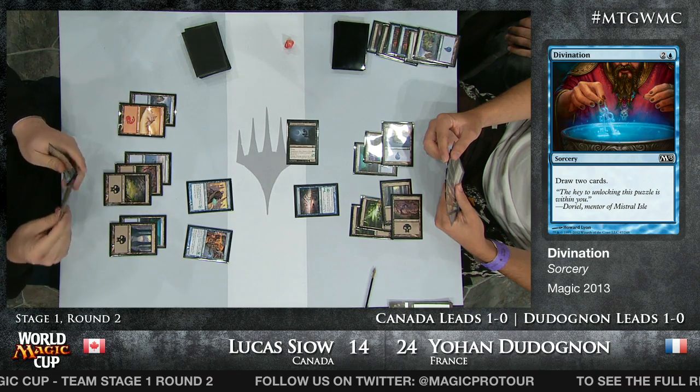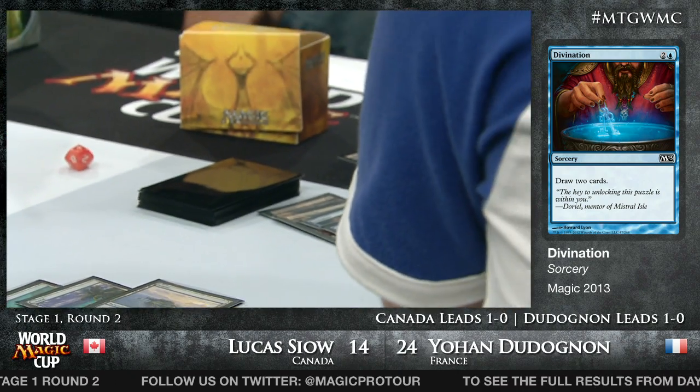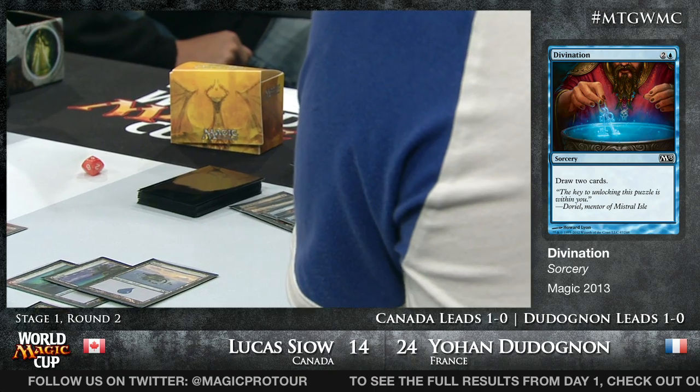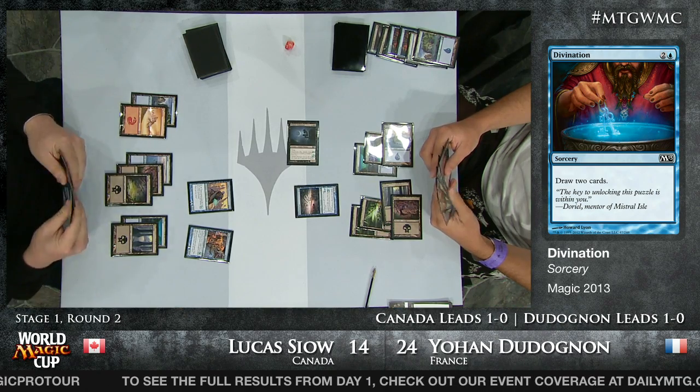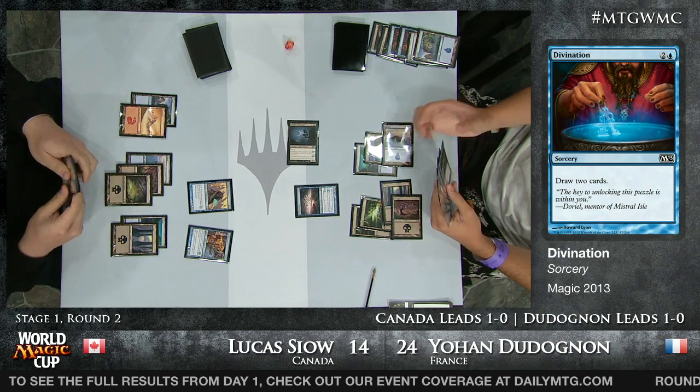That hand is spicy. We're looking at Dudong Young's hand, and it's very good. Murder, Sphinx of Bethune, Negate. Yeah, it's just all stars. Clone, Essence Drain, Crippling Blight.